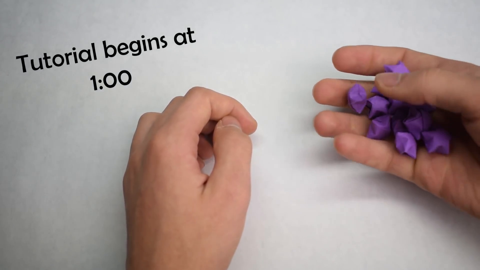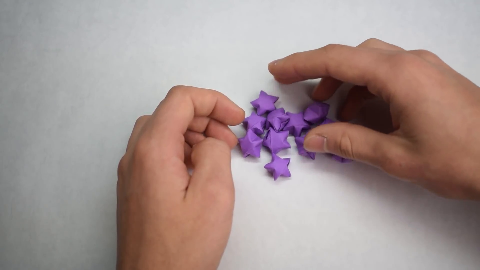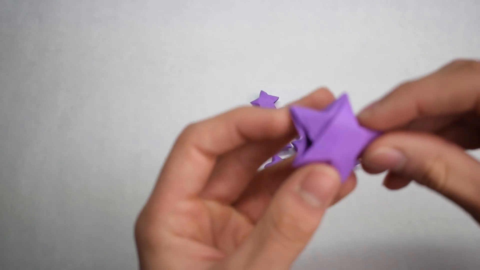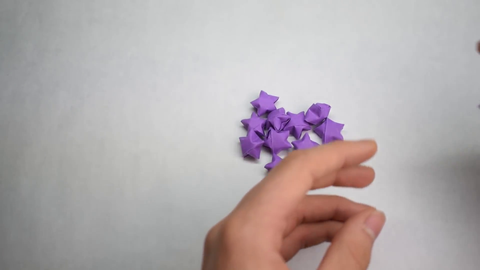One thing I really like about this traditional origami model is that they're super easy to make. In fact, they're so easy and quick that you can make a whole ton of them all at once. Once you have an understanding of how to make these things, you can make them pretty much any size you want. They're really customizable.